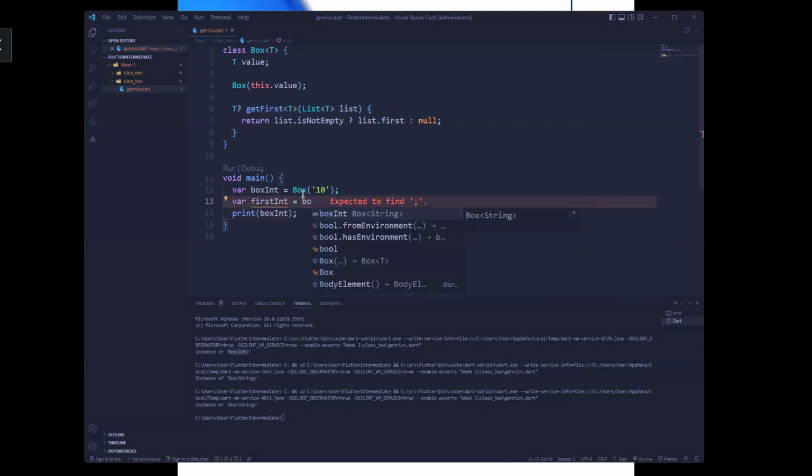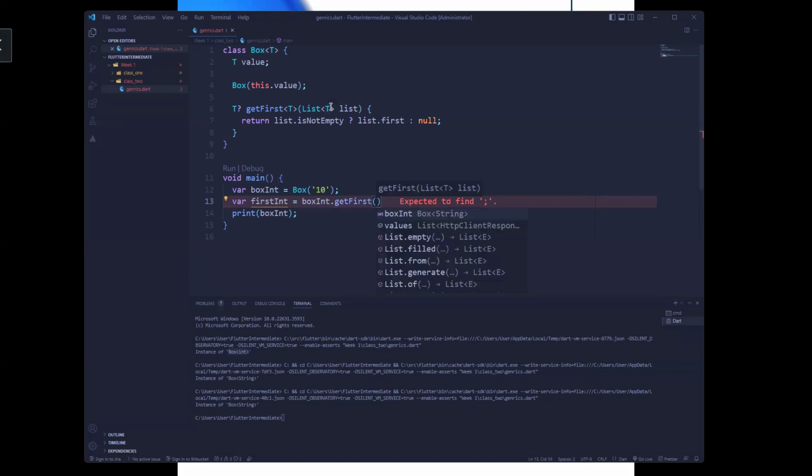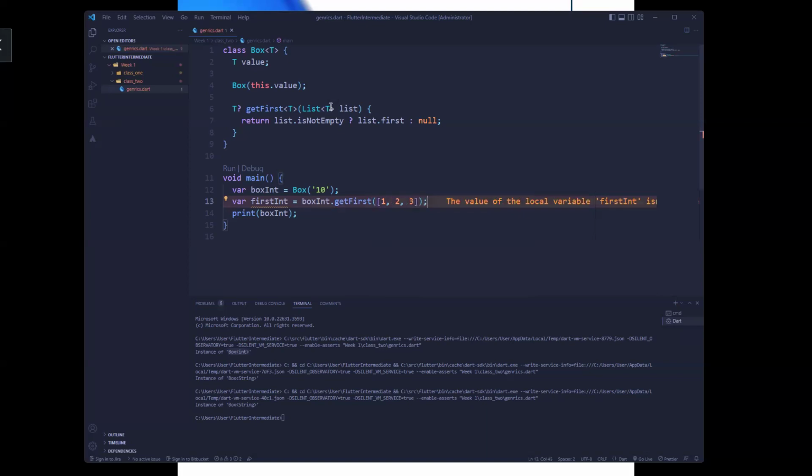Let me see if I can use this instance. So I'm using this instance to get access to this. The getFirst method expects a list of something of a particular type. So I could now pass in a list of integers, let's say 1, 2, and 3.